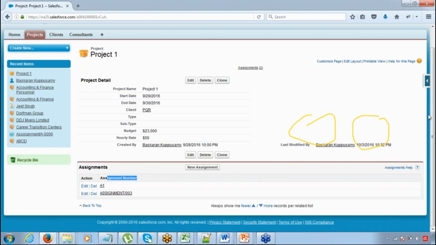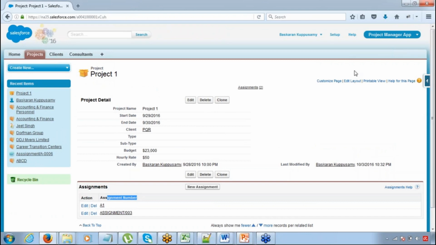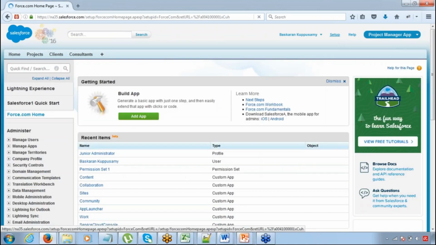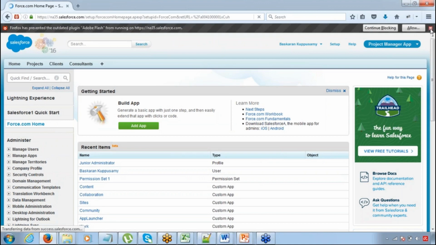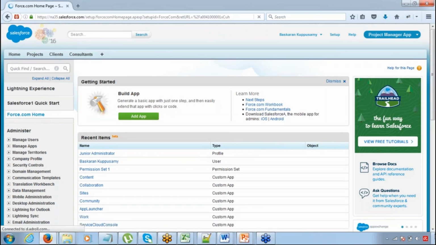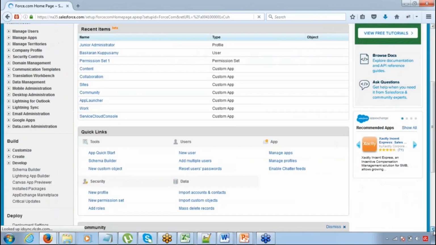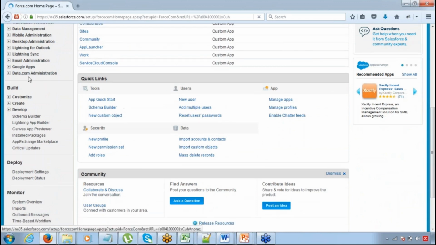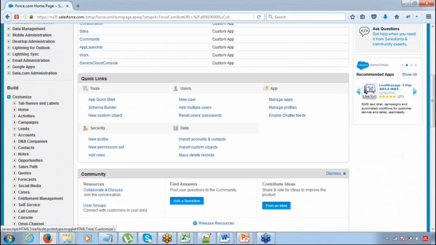First of all, you'll have to go to the page layout. How do we go to the page layout? We'll go to setup, and then click on customize.